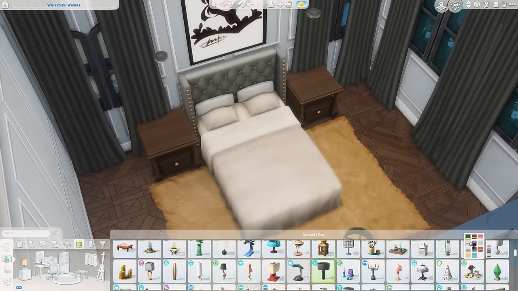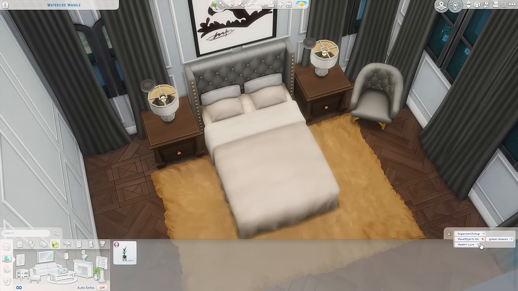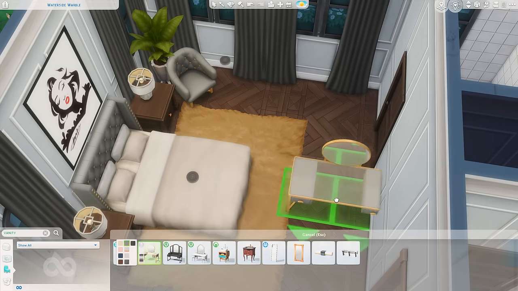And I just thought it looked really nice with a couple of lamps on either side, a nice chair in the corner, and the yellow rug in here. Something about it just made me really happy. It just stands out so much. I think it just matches the gold in all of the other pieces in here.